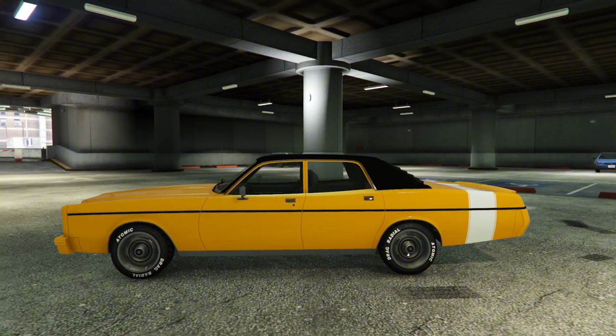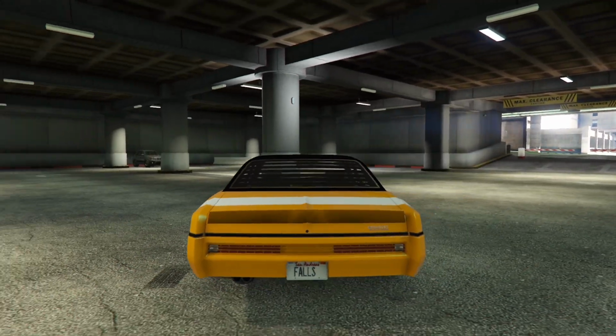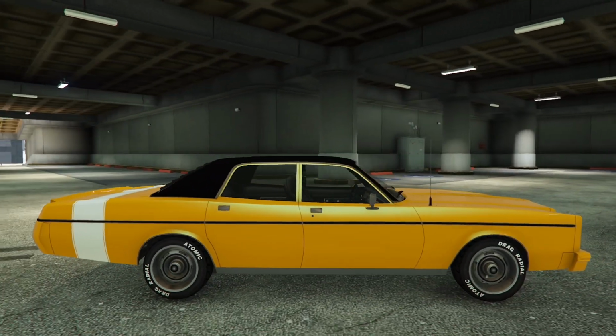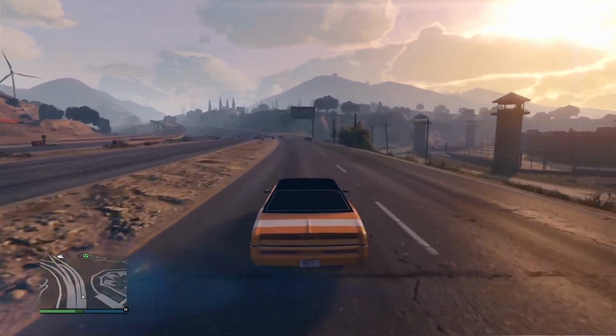People in GTA Online are pretty trash, especially with free aim. People on oppressors will not be able to aim and lock on you by themselves. They need the auto lock on, and with the Tech, they will not be able to do that. So this car is really great to drive around in free mode just as is.